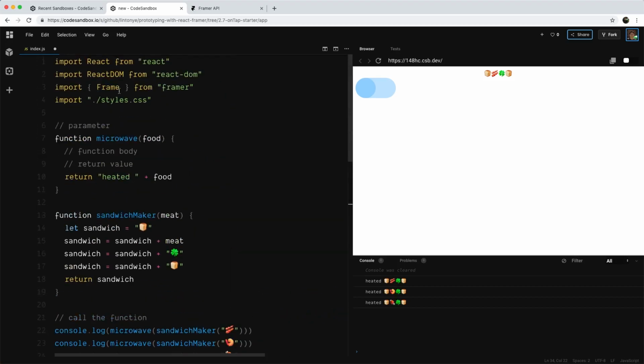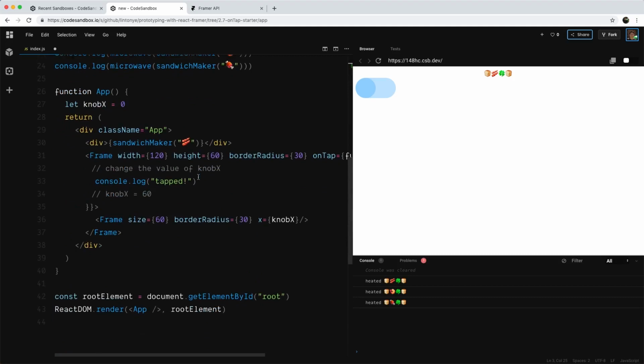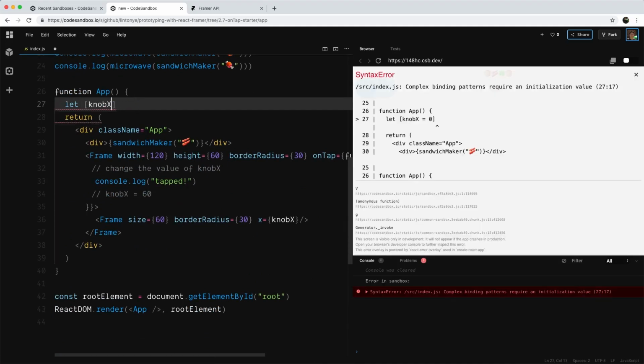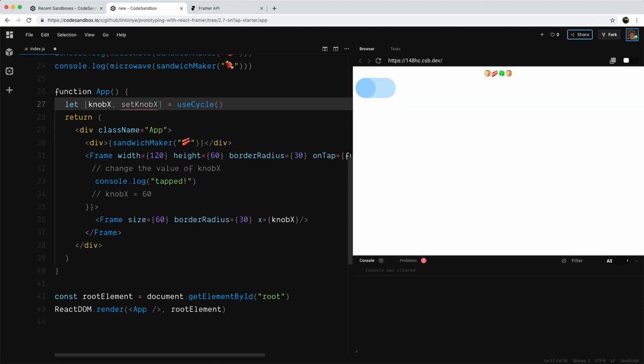And over here on the top, we'll import something, line number 3, called useCycle. And bear with me, there's a bit of typing right here. Line number 27, instead of that, we're gonna have a square bracket, and the second thing is called setKnobX, and it's gonna equal to useCycle, with two numbers 0 and 60.